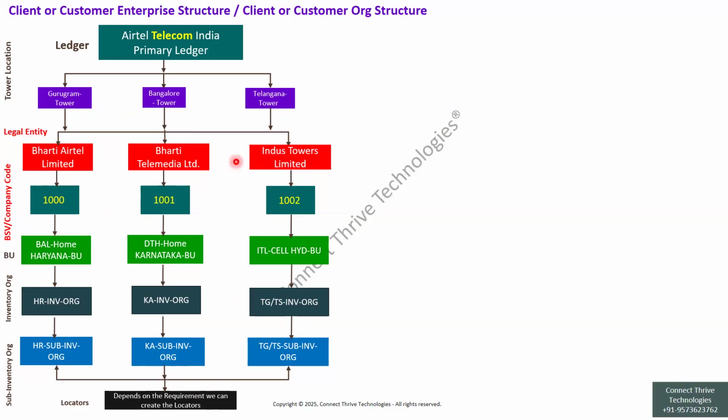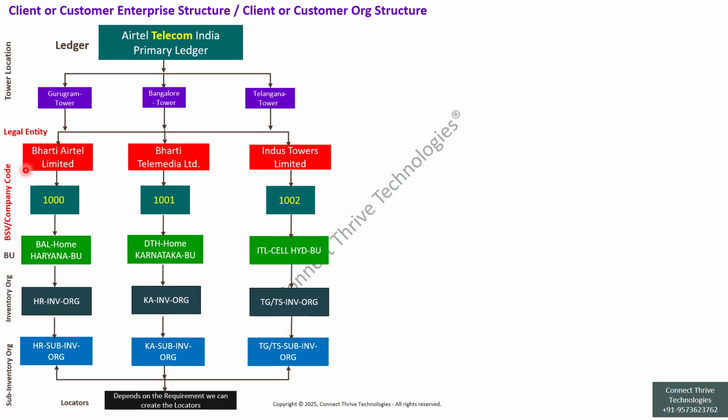These are registered companies. By using only these three legal entities, if they are expanding telecommunication-related towers within India, they create that many BUs and company codes. If they expand DTH-related services within India, they will add those company codes, BUs, inventory and sub inventory. Leasing and Hindu Towers related, any manufacturing plant if they register or start any other plant, that will also be registered under this particular Hindu Towers legal entity only. They will track it and record the transactions.